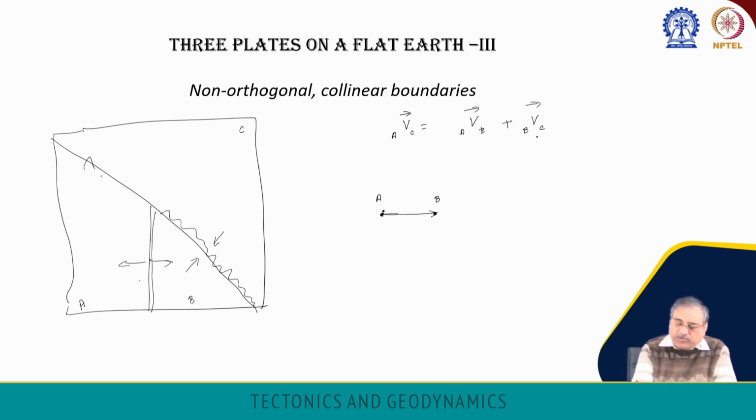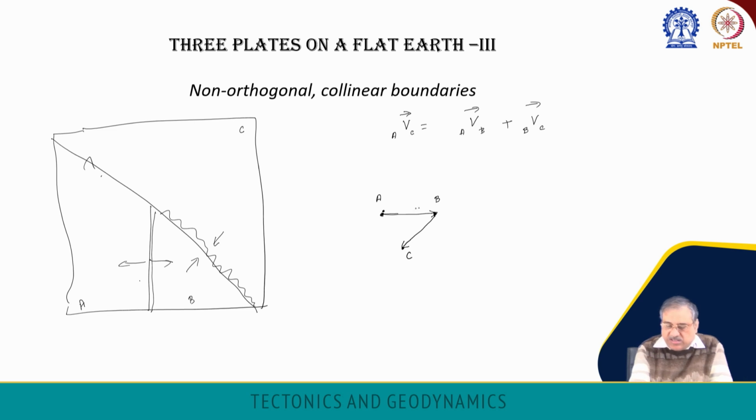Now what about the relative velocity of C with respect to B? Now this is the fixed point observer. Now the observer is on point B. What would the observer on point B observe? How would they observe plate C to be moving? And to the observer on plate C, this would be moving in this direction. So if I now move it like this, it would be this way. So this would appear to be the position of C.